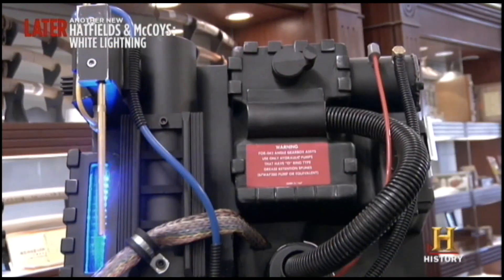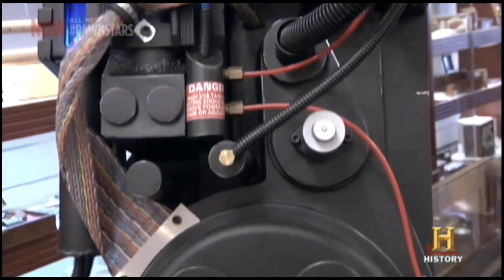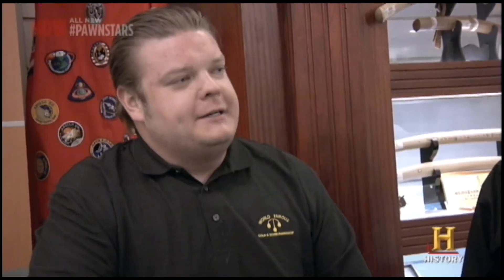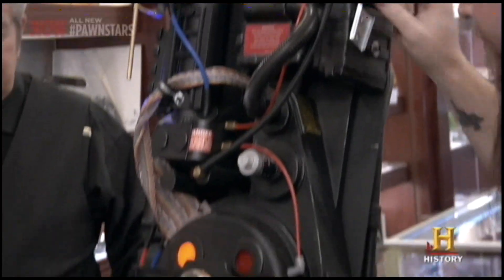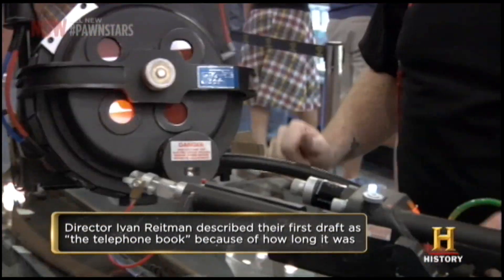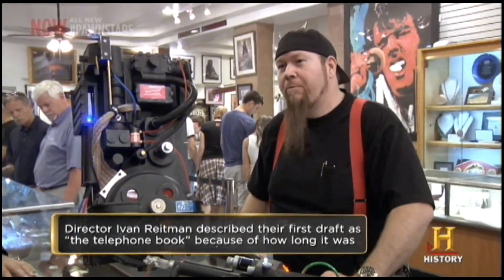What the hell is this, Cory? It's from Ghostbusters — this is the Proton Pack. Was it made for the movie? This is a replica that I built myself. So what was the plot behind it again? It was about some guys that started a business in New York running around catching ghosts, and this was one of the primary tools that they used. I know the big deal was that you can't cross the streams. No — Full Proton Reversal. The end of life as you know it.